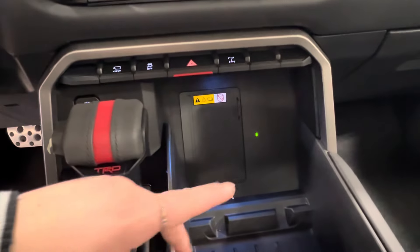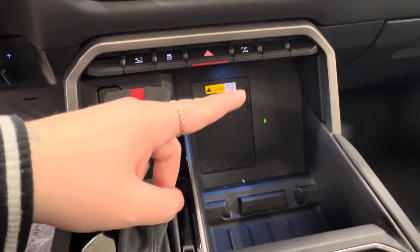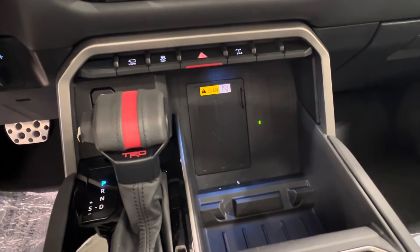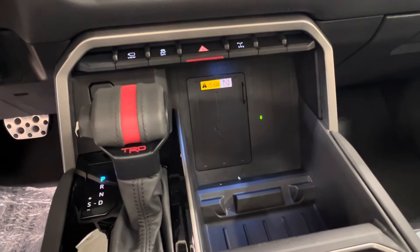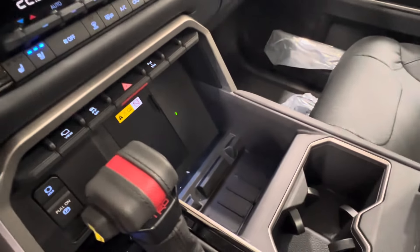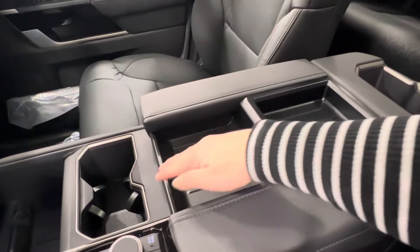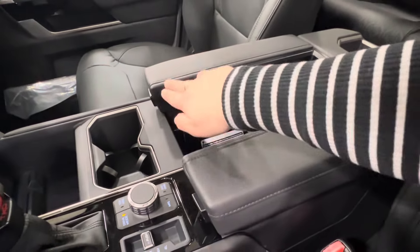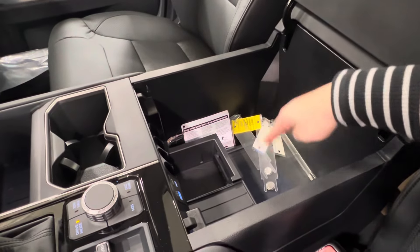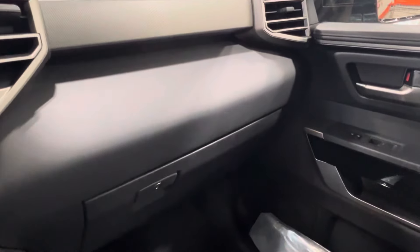Up front you'll find a black pad space with a little glowing green dot — this is a wireless charging pad compatible with all wireless charging devices. There are little bumpers on the sides and bottom to make sure your phone won't slip out while you're on the road. This feature means you don't have to worry about charging cords, though adapters are of course available throughout the vehicle. There's still plenty of additional storage space all around, so it's not taking up any valuable real estate. Next to that you've got your cup holders and then the console space with two different layers of trays. The bottom one can be slid back for quick easy access inside, and you can also open it from either side by pressing the button and lifting. You'll find interior lighting, lots of different storage options, and additional chargers and coin holders inside. On the right hand side down below there is a lockable glove box.